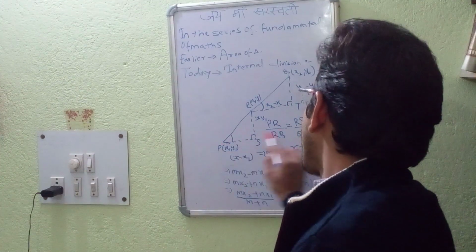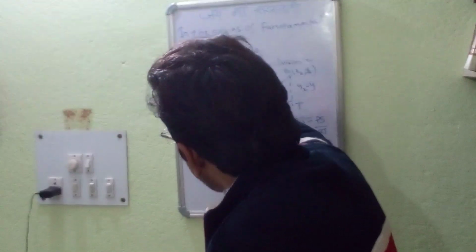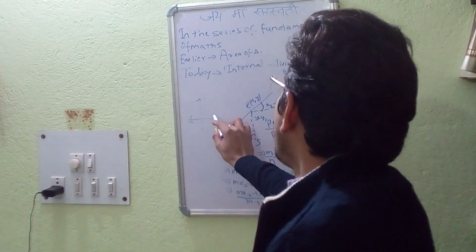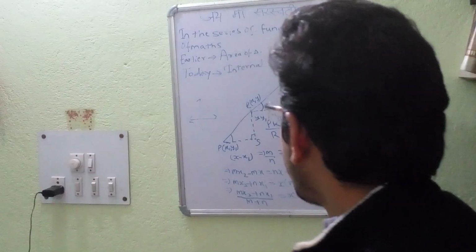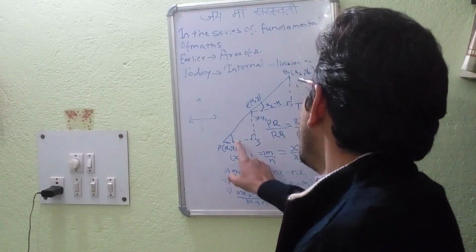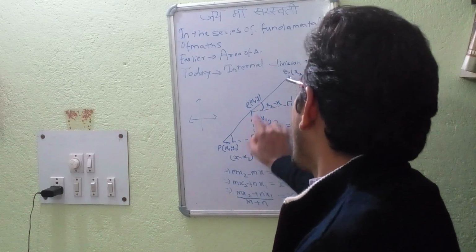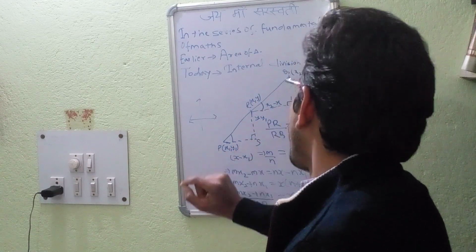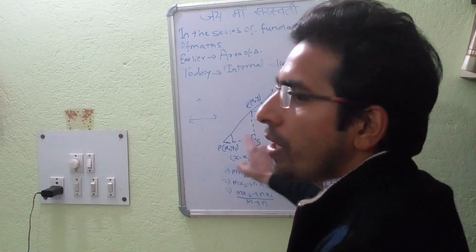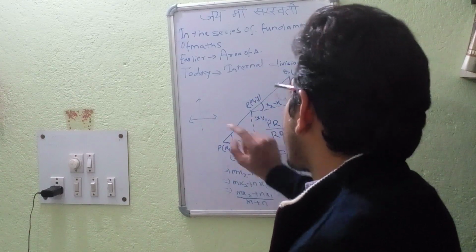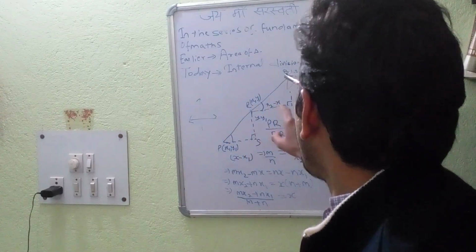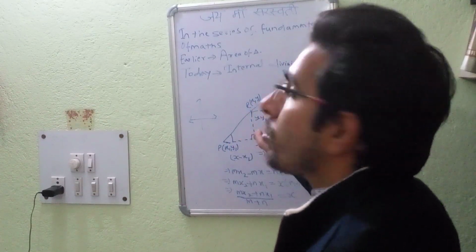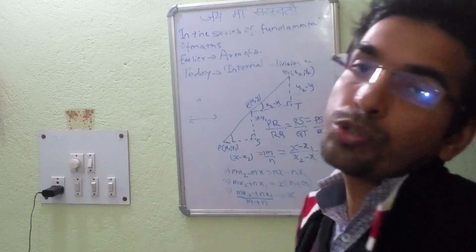Similarly, we will be taking the x coordinate. This is the x-axis and this is the y-axis. So on the x-axis, we will be defining the location of a particular point. This point is x, and this point is x1, so this particular distance will be x minus x1. Similarly, for this point, the total distance is x2 and this is x, so this distance will be x2 minus x.